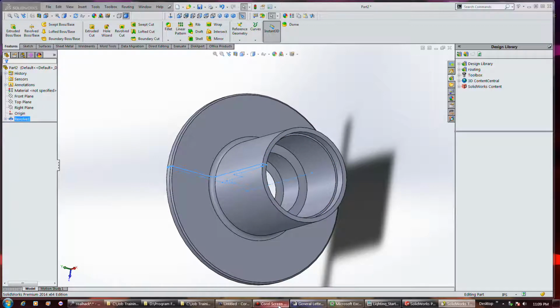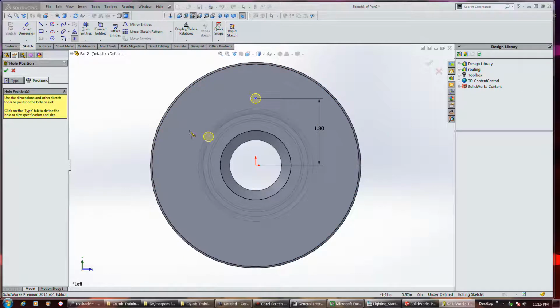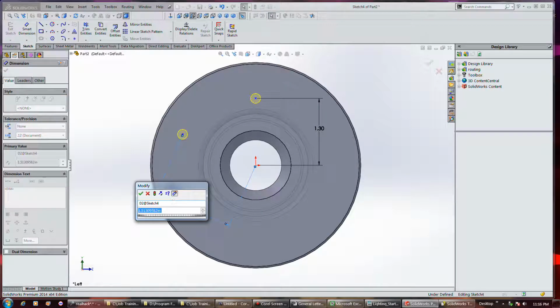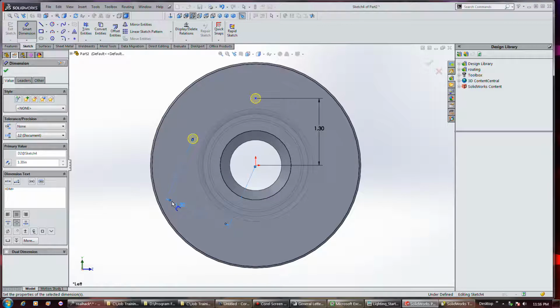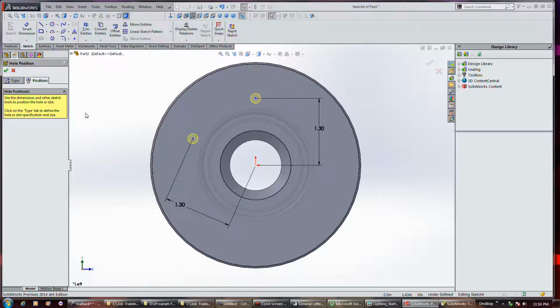You know, apparently if you're in the hole wizard, you can place a hole and do a smart dimension on it while you're still in the hole wizard.